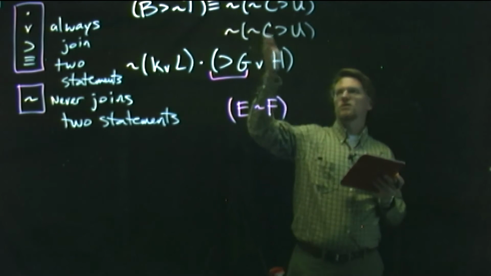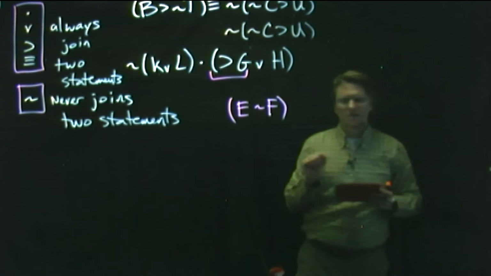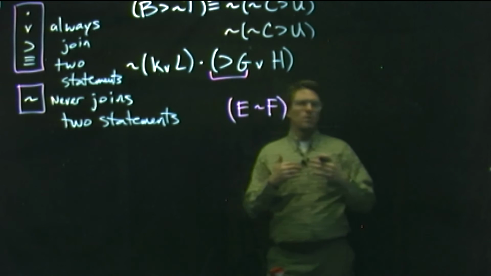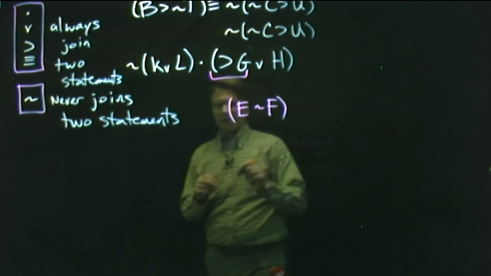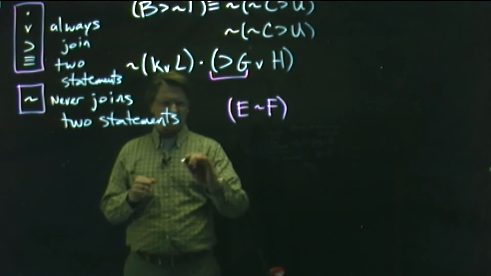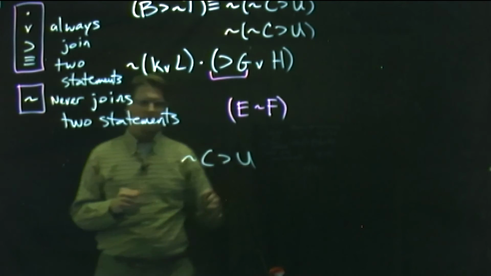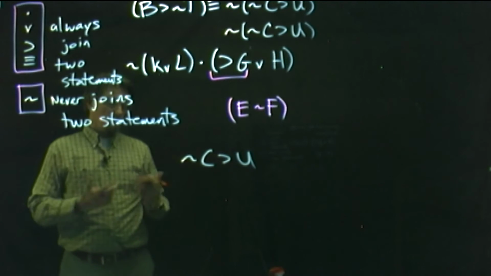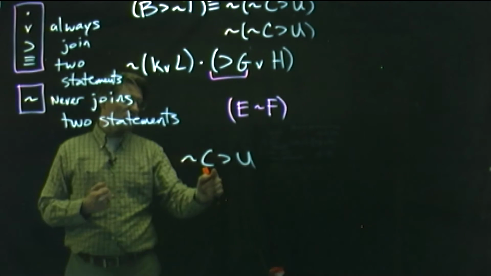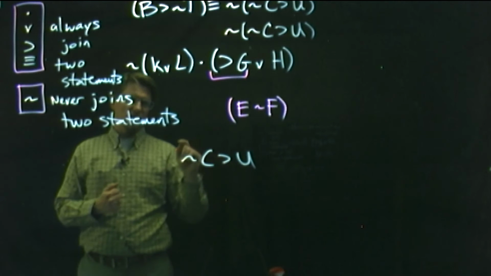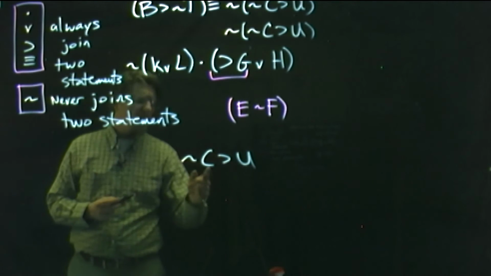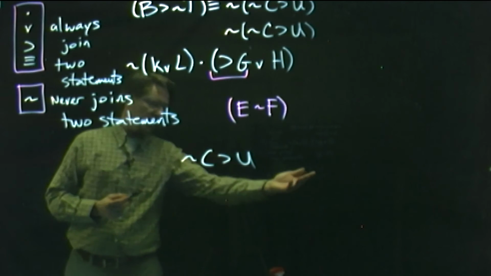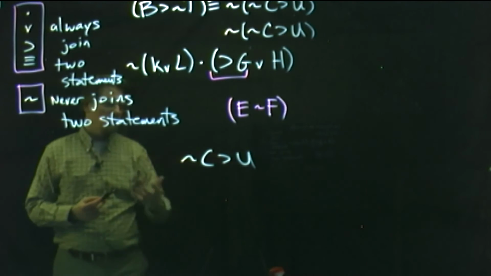Tilde, parenthesis, tilde C horseshoe U. And that causes some people concern. They think maybe that's not well formed. So if that's causing you concern, here's what I would ask. A statement within it, tilde C horseshoe U. This statement right here. Is this well formed? Yes, it is, right? It's saying if C isn't true, then U is, right? So a statement like, if the Seahawks don't win, then they're out of the playoffs or whatever, right? So that makes sense, in other words.